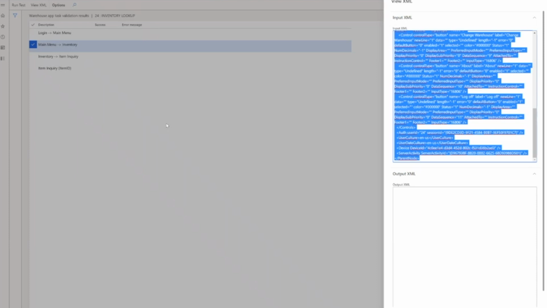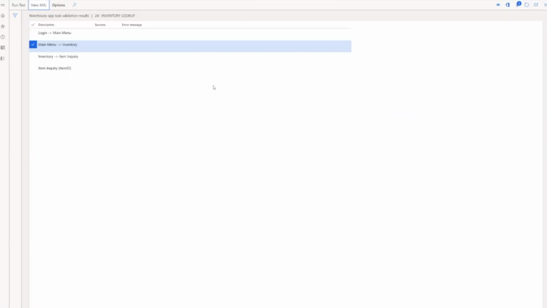So if there's any variable replacement that needed to happen, this would actually happen here. So this can be a way, if you're debugging and things are not working right, to see maybe there's something wrong with your variables. But you do have the input XML that's available right now. You don't have this output XML because we haven't executed this workflow yet. This specific instance of the workflow we haven't actually done.